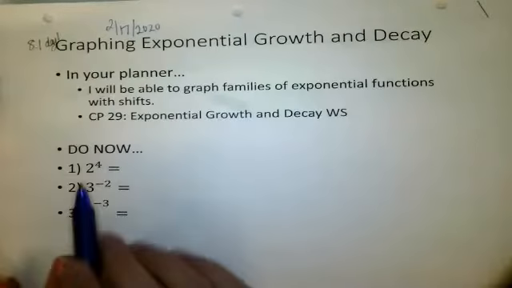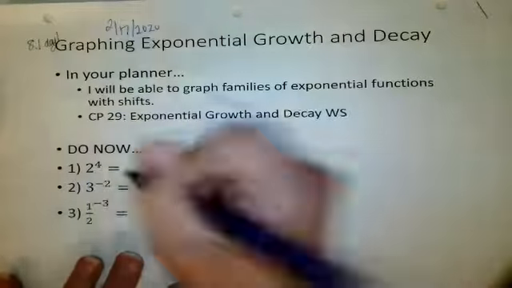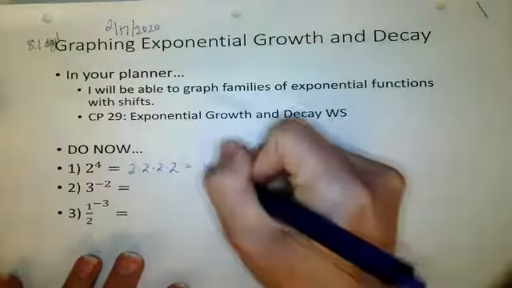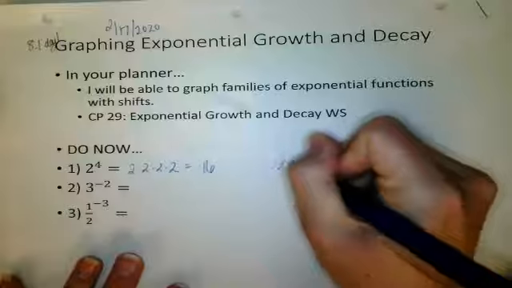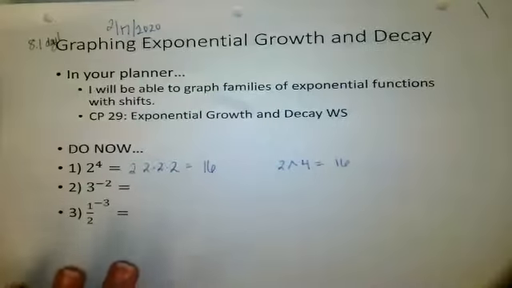So just to remind us about exponents, what is 2 to the 4th power? What does it mean? 2 times 2 times 2 times 2. Good. And what is that? 16. Okay. And again, this is something you can put into your calculator, right? 2 caret 4 equals 16. So make sure that you know how to put those things into your calculator.